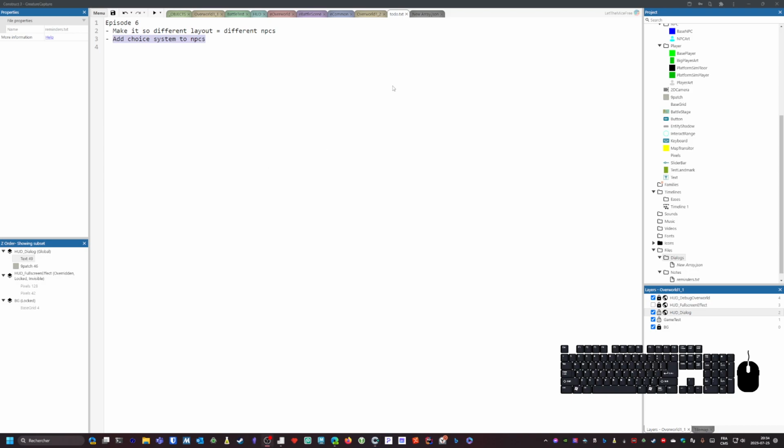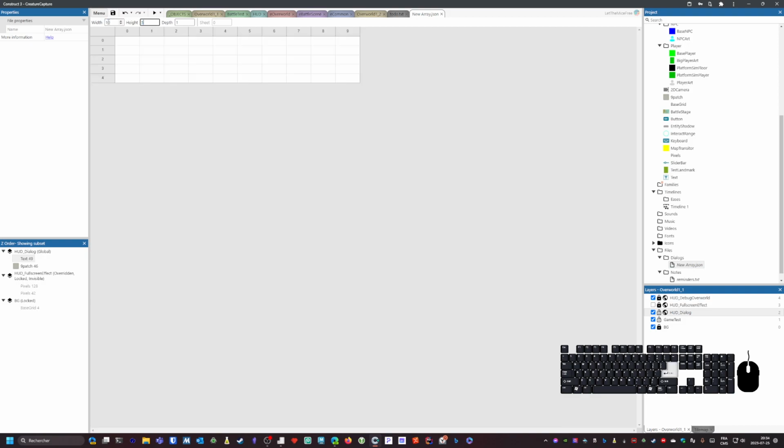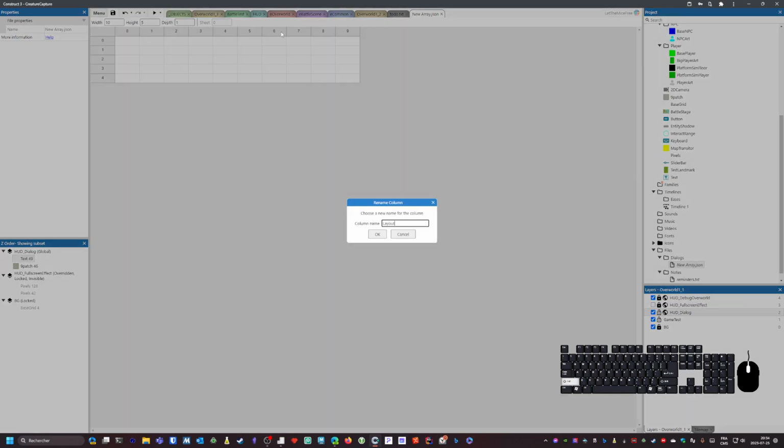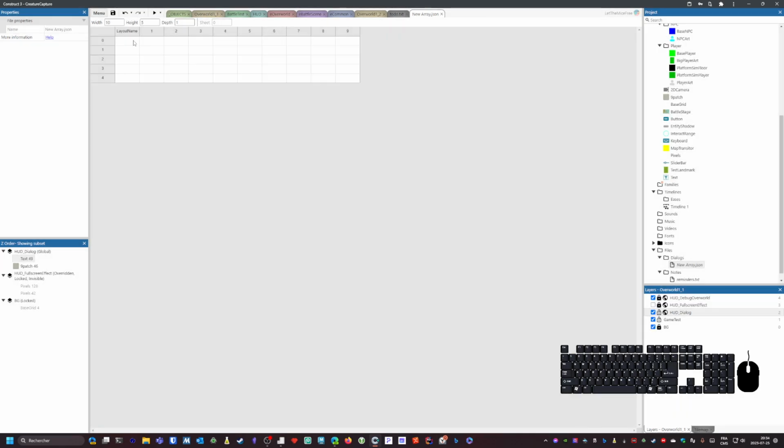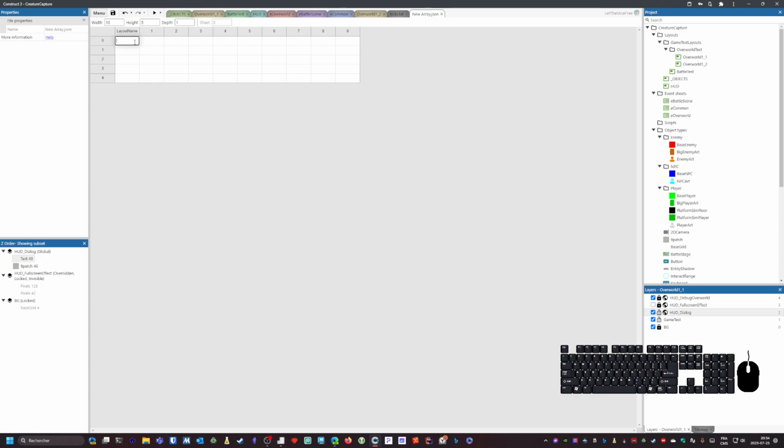Alright, so basically in this new array that's been created, I'm going to create an array that's going to be 10 width by 5 height, and I'm going to rename this first column layout name. And my two layouts are overworld 1.1 and overworld 1.2.